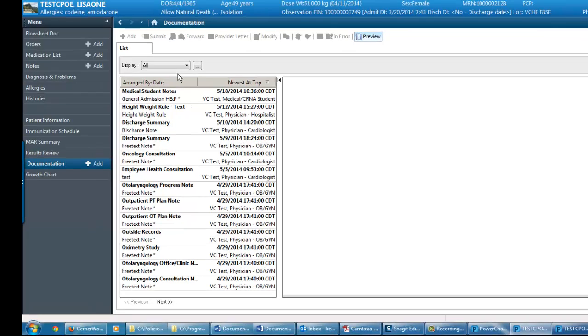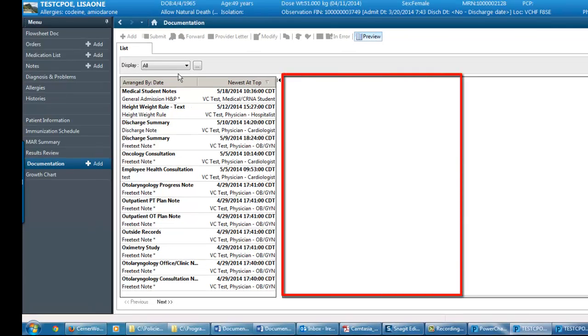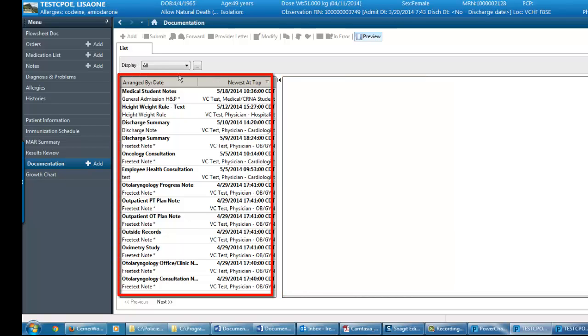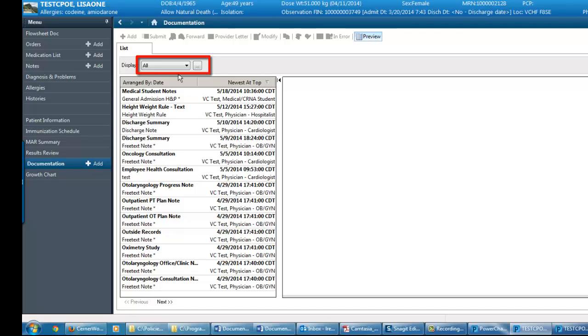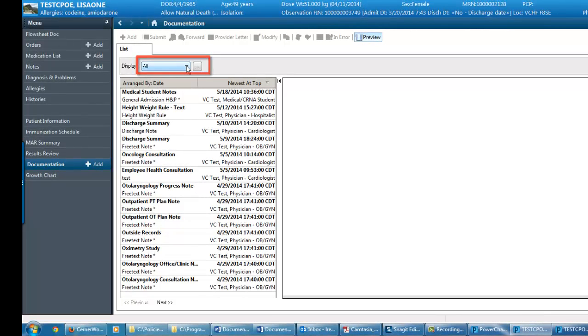In the Documentation section, the screen also includes a large viewing pane to the right. And instead of folders, you have a list of notes to the left. Only a small number of notes can display in the list pane at one time. To move to the next group of notes, select Next at the bottom left. Initially, the note display is set to all notes, but this is filterable.